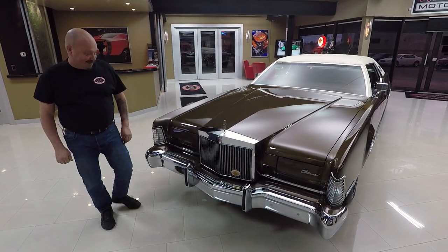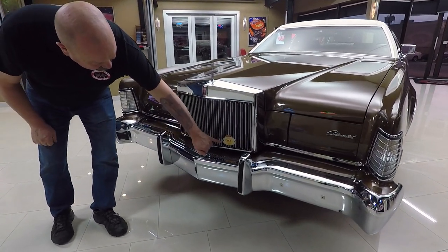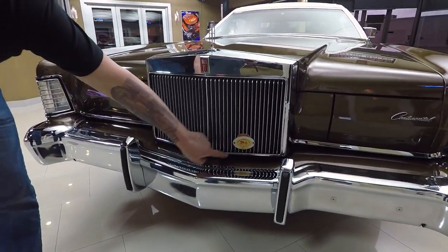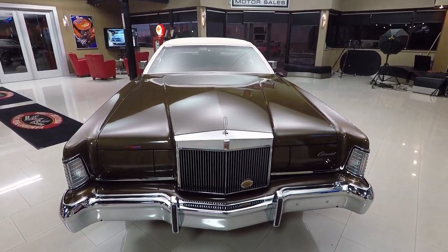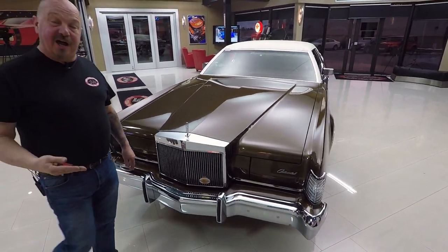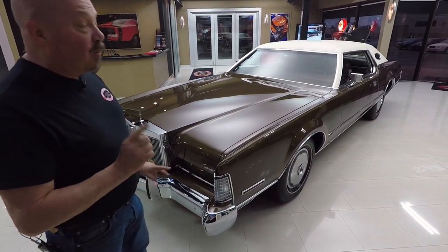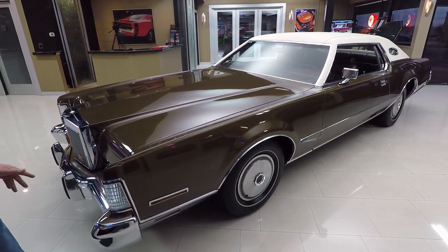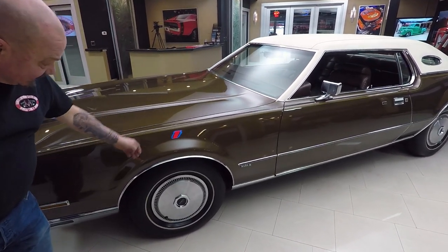All right, let's look at this Lincoln. She is beautiful — original chrome. It's even been judged a senior national first prize winner in 1998. One family owned this car until just recently, and a gentleman I know bought it from the daughter and I bought it from him. Technically it's had one other title on it, but one family did all this to this car, took care of it its entire life. It lived indoors its entire life. That paint is as slick as can be.